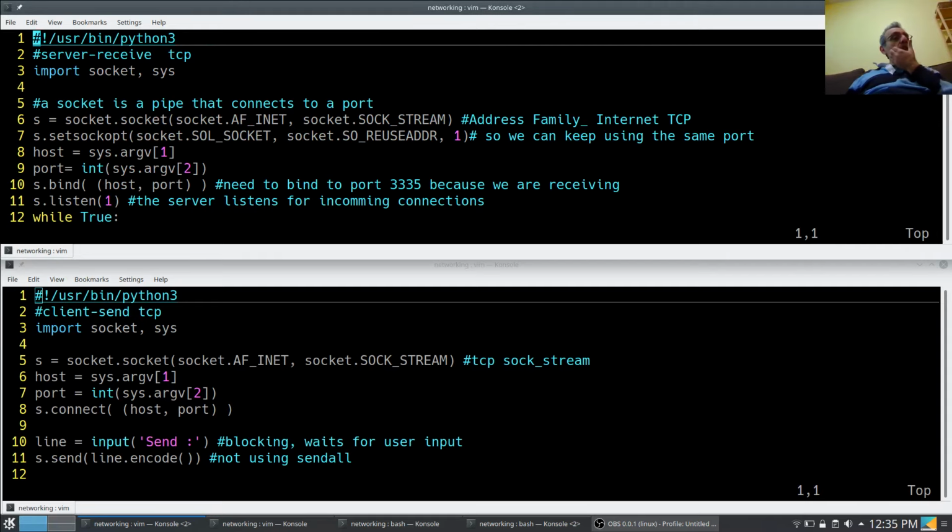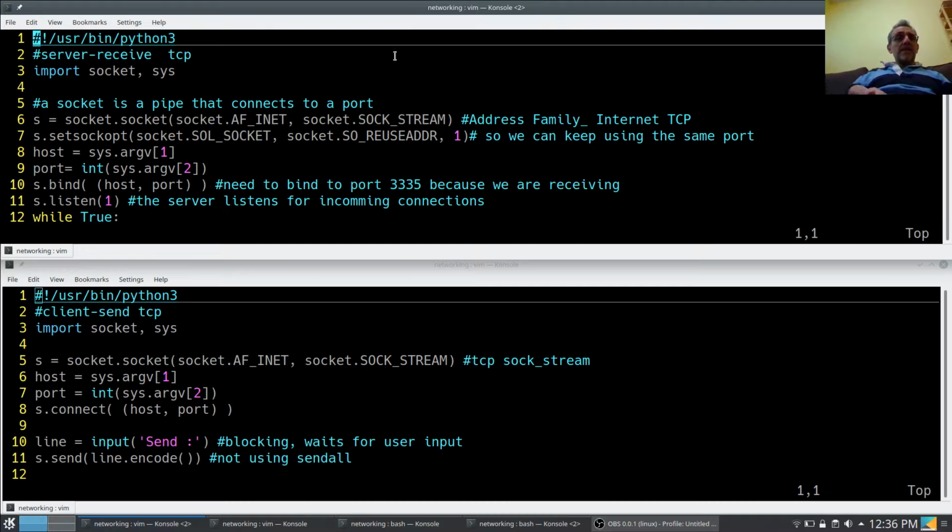So today I'm going to give you guys two examples, not one. The first one is going to be an echo server using TCP. An echo server basically replies back whatever you send the server, and in that way, not only is the server receiving information, but the client is also receiving information.